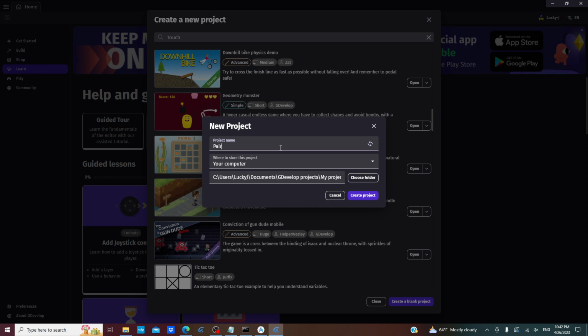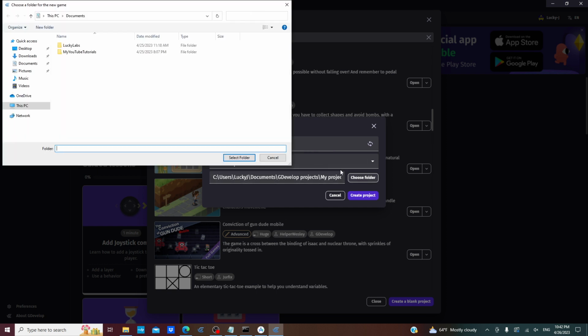I'm just going to call this pairs manual example, and I'm going to choose a different folder than that.